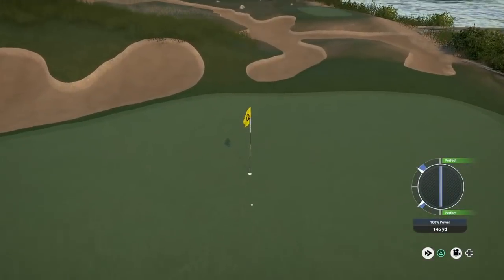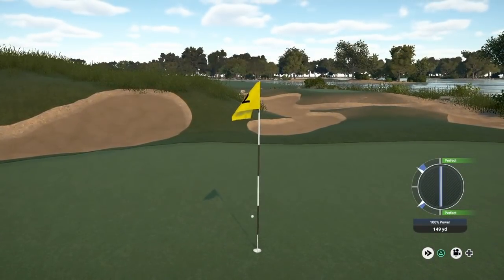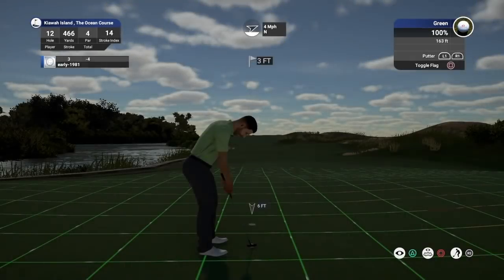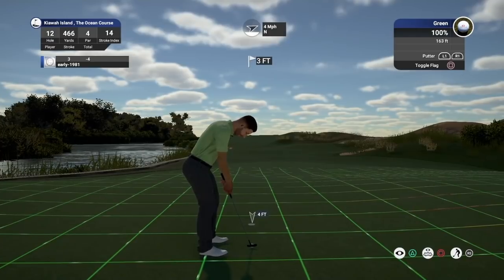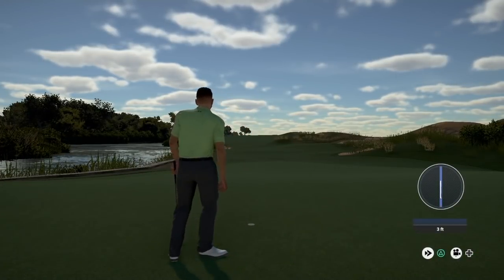Look at this, ladies and gentlemen. Get in. Oh my goodness. It lipped out. Wow. We lipped out for the eagle there. Hopefully we can convert this little 3-footer for the birdie and move to 5 under par. But what an approach shot.